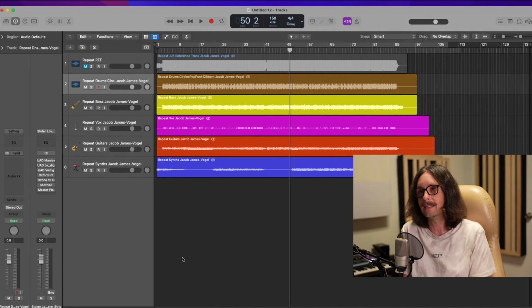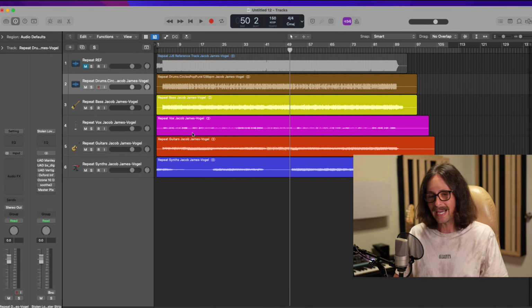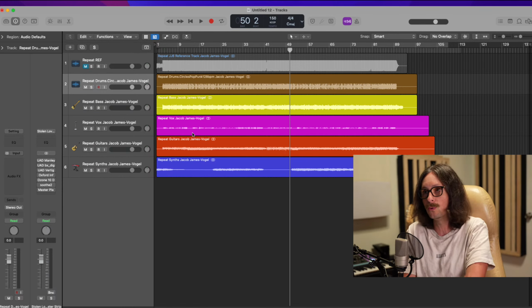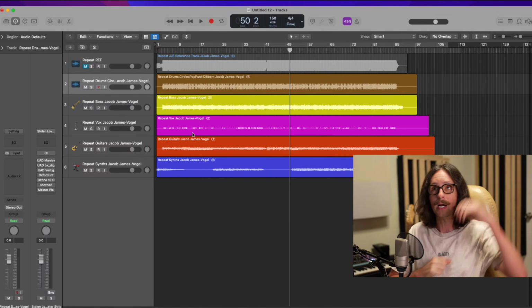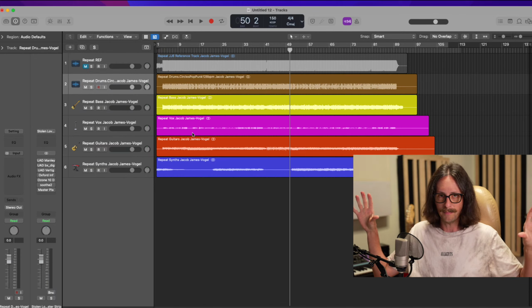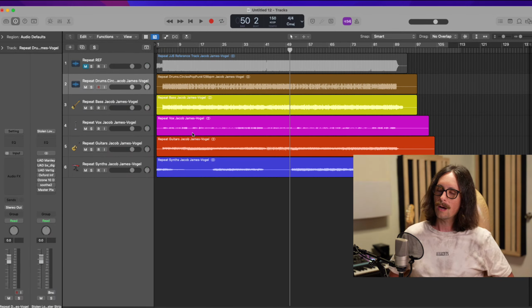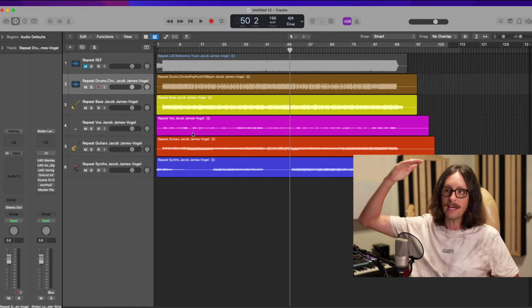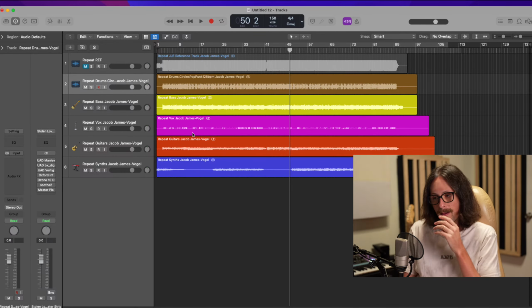So if you want the textbook definition, a stem is when you combine instruments. So you have two or three guitars, you combine that and you say that's the guitar stem. Drums, you got snare, kick drum, hi-hat, etc. You combine that and you got the drum stem. That's all the drums. You could say acoustic drums and then the electronic drum stem. Trackouts are the individual elements. The snare, kick, you're going to get every single track tracked out.